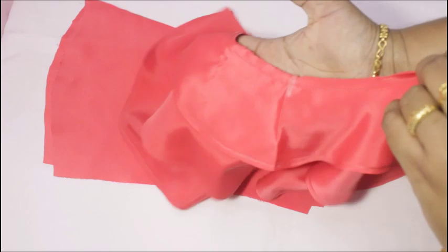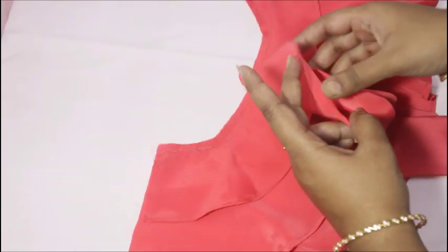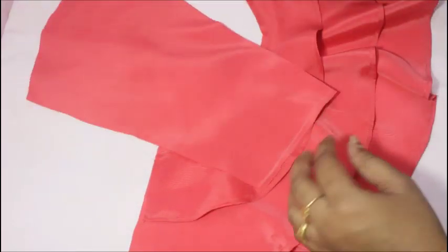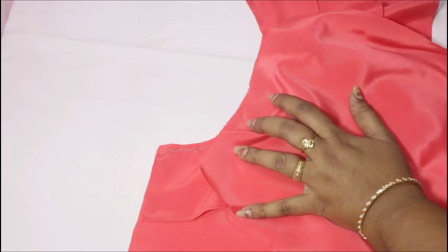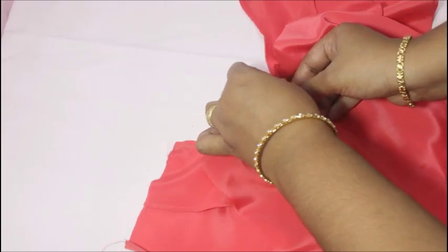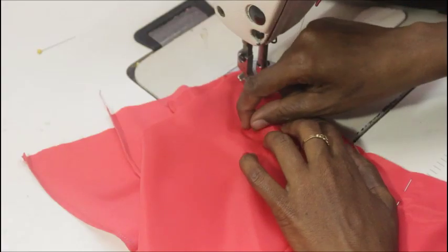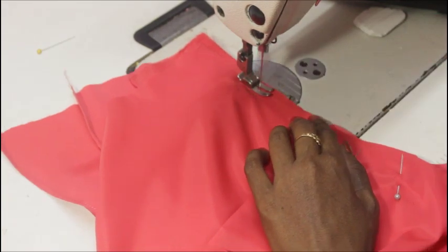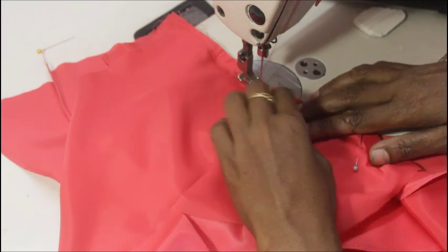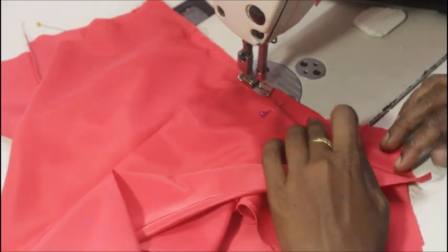Take the sewing machine and finish off the sewing. Once stitched together you'll have a very nice and neat flowy fabric piece. Attach this to your sleeves — make sure the right side of the fabric matches the right side of the layers. The center point of the sleeve should match the center point of the layer. Pin in place, then ease and sew the fabric together.